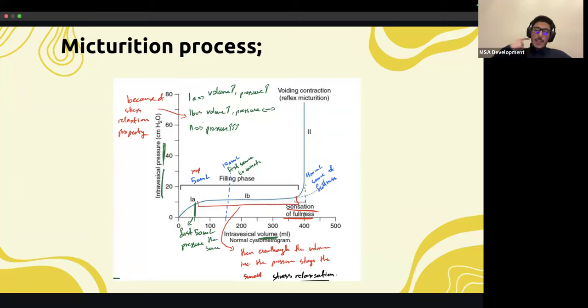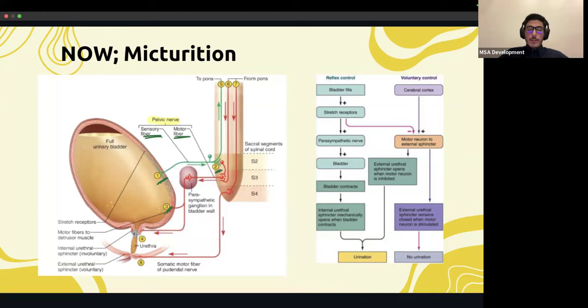So we can have motor fibers that send signals to two specific muscles that we mentioned earlier in this lecture, which are the detrusor muscle and the internal urethral sphincter. We mentioned previously that the internal urethral sphincter, in normal cases during the filling phase, is contracted, whereas the detrusor muscle is relaxed. In this case, it's going to be opposite. The muscle that was relaxed is going to contract, and the muscle that was contracted and constricted can relax to facilitate micturition. At this point, there are also sensory segments.